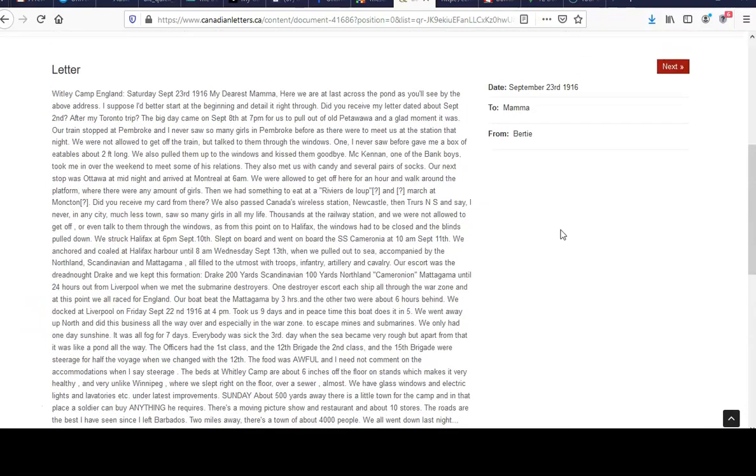So we'll see if his letter will load. So this is his first letter. Somebody has done all the hard work for you. Instead of having to read his handwriting, you get to read a nicely typed up version of it. Admittedly, there's no paragraphs in here, but it will tell you the details. It'll tell you when he went to England. It will tell you where they camped, what his service was like. It gives you a whole lot of details here.